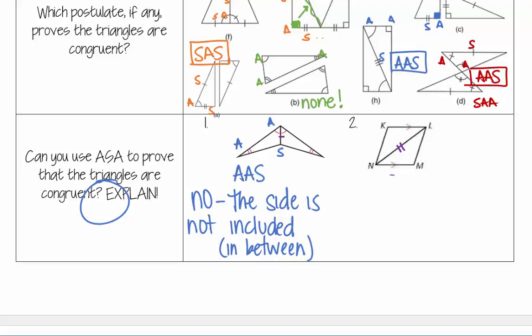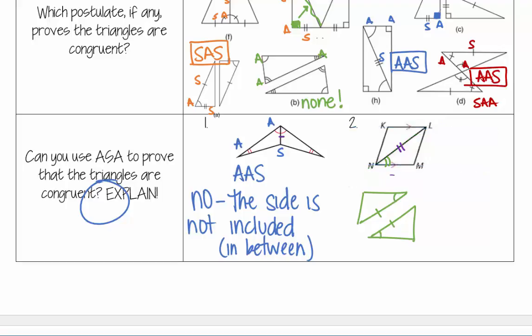Alright, so let's take a look at this next one. So the only information I really have is that this side is the same, but they tell me that these lines are parallel. Now, anytime you see parallel lines, that means that you got to do something with them. So extend them and just take a look at these parallel lines, cut by this guy, and we can pretend this is our transversal. Think back a couple chapters. Anytime we had parallel lines cut by a transversal, we had two angles that were the same. These guys right here. So if I take a look at my two triangles, I have this side and this angle is congruent with this side and this angle.